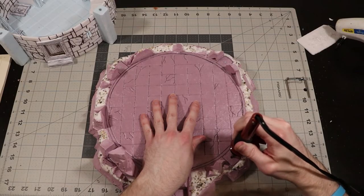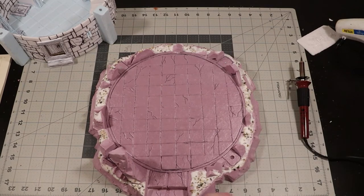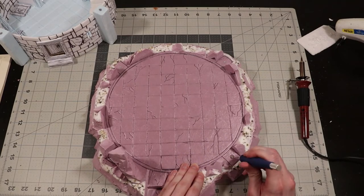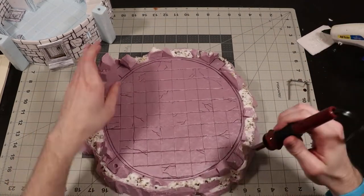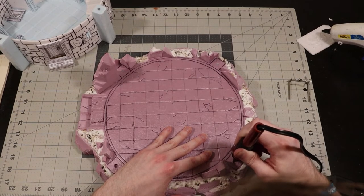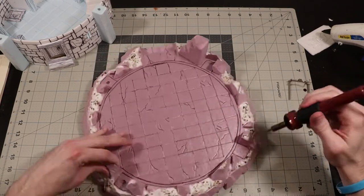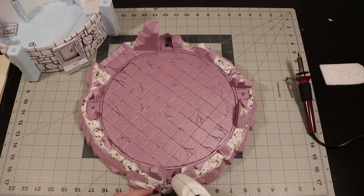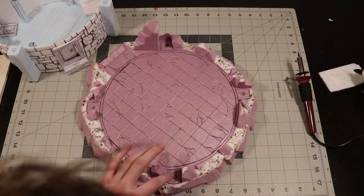Now to cut out those areas. I'm going to use my wood burner, very carefully, on medium temperature. You could use a knife if you don't have one, but this is definitely much easier. So just like that, very gently burning a shallow circular hole that's just big enough for the magnets to fit inside. I'll do that for all of the areas that I marked out with my Sharpie. Once all of your holes are cut, you just take your hot glue gun and fill the holes with glue.